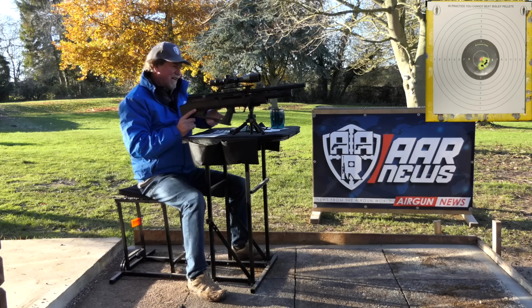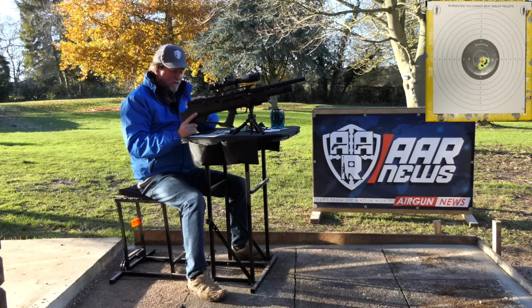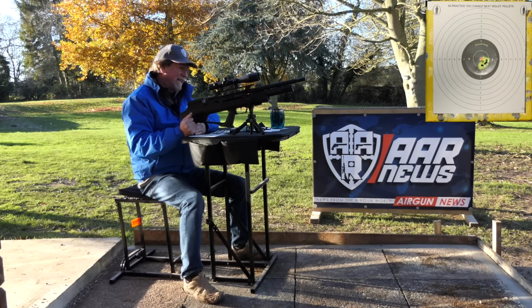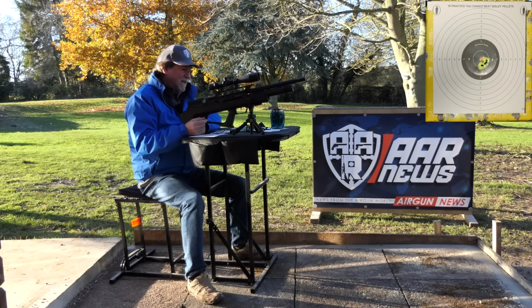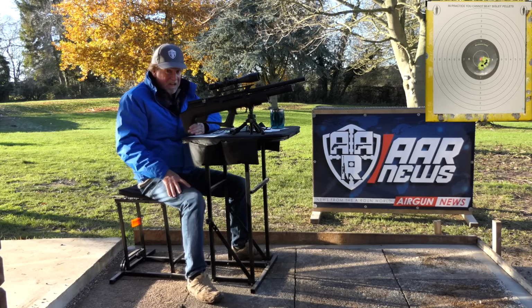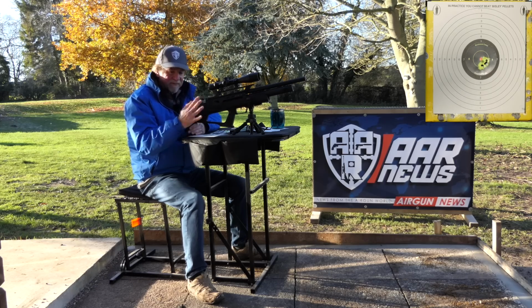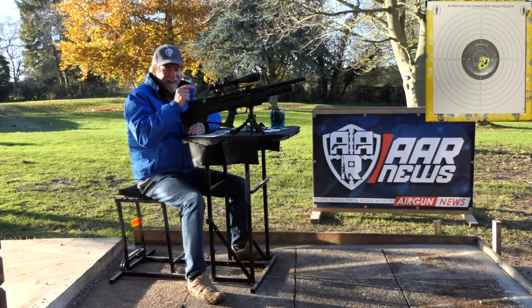It's a Turkish gun. It's a little on the heavy side, as they often are there. But you cannot fault the accuracy of this. It's got a Lothar Walther barrel in it. So at least I've had the good sense to buy in some decent quality barrels. Shooting that without a silencer on, it's not that loud. Put a silencer on it, you can't hear it. Yeah. My fingers are blue. I'm pleased with those results. I know it can do better.